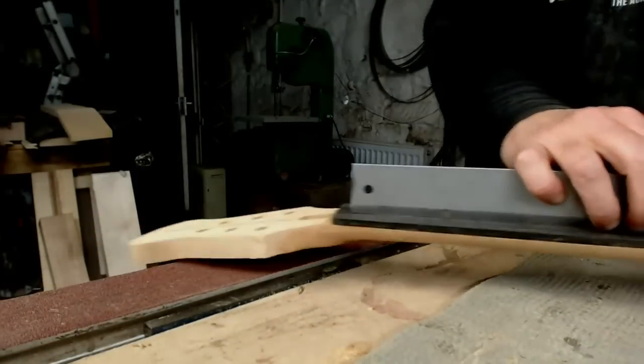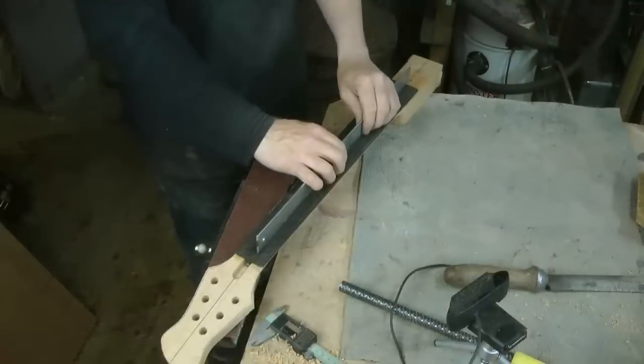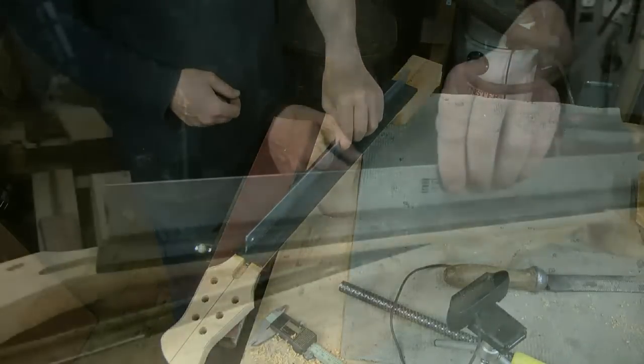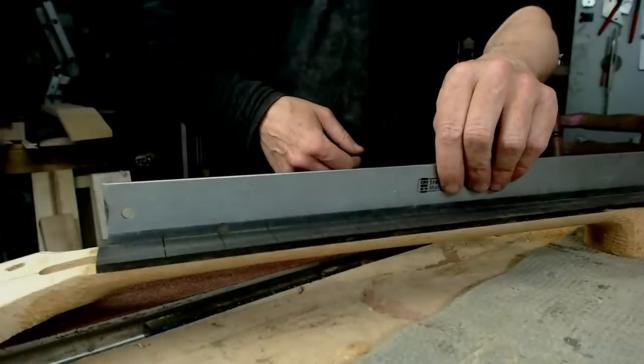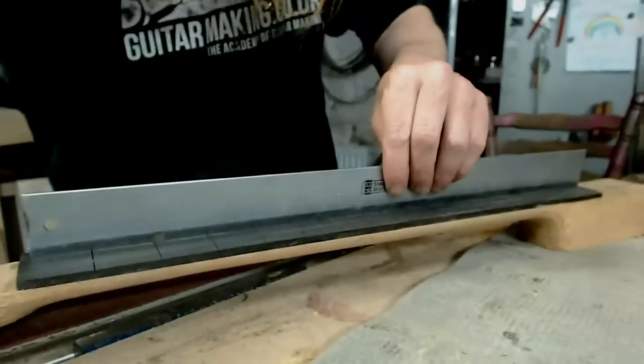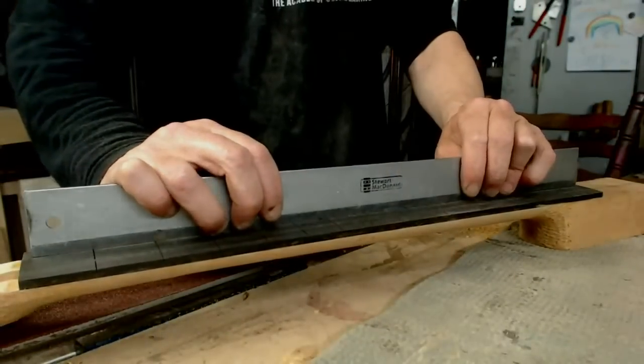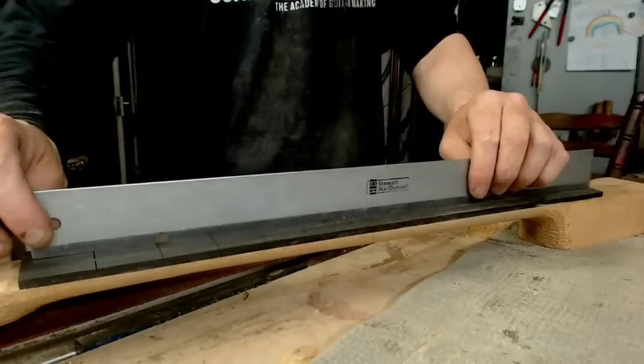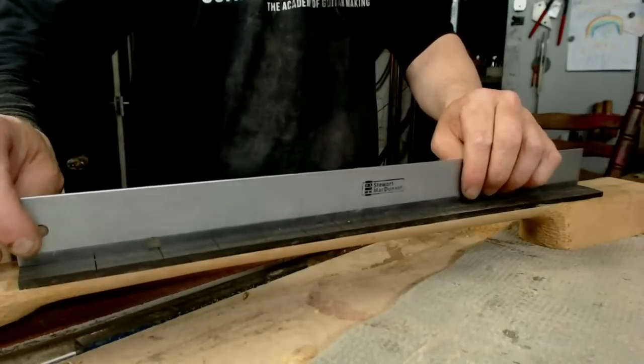So here's the thing. There's actually no such thing as perfectly straight. So what we aim for is a very slight gap in the middle. Now, can you see that straight edge pivoting?